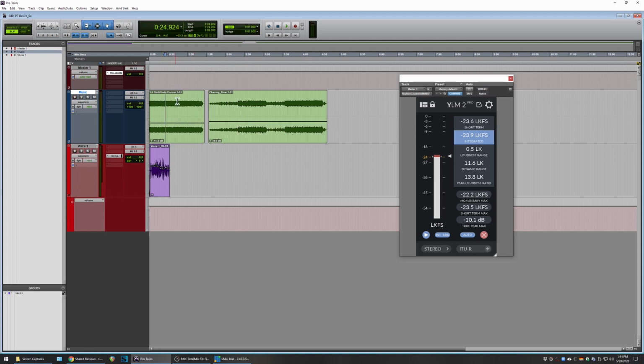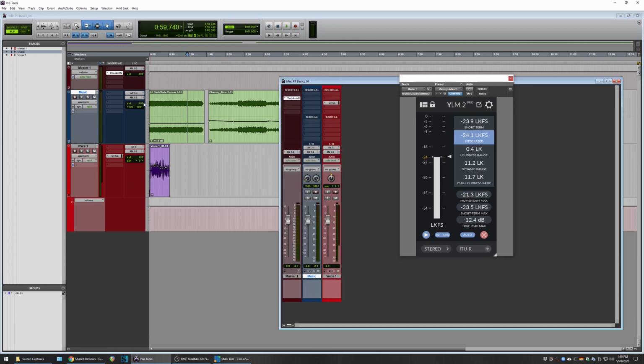This has to come down significantly. That's about right, actually. Let's bring down a little bit more. Okay, so now you've used clip gain to balance out the music to itself. So both music tracks are now at minus 24 LUFS, while the volume is at 0. This is very important because then now you know that whenever the volume or the fader is at 0, you will be at spec.